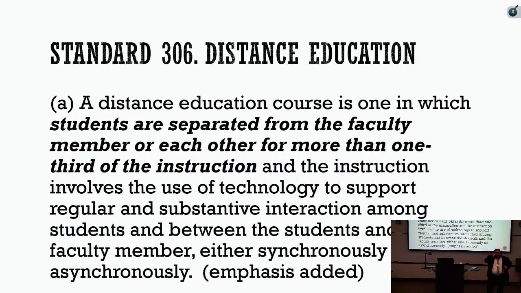And finally, the thing we wanted to point out is that as long as they don't go over one-third of the total time of their class, it doesn't come under 306. So it's still a normal course. They don't have to do any additional paperwork. They don't have to change how the students are registering for it. So if you're just going to miss one or two classes, this is a great way of doing it. You don't have to do anything additional, and it doesn't fall under any of those rules. Any questions about that before we move forward?